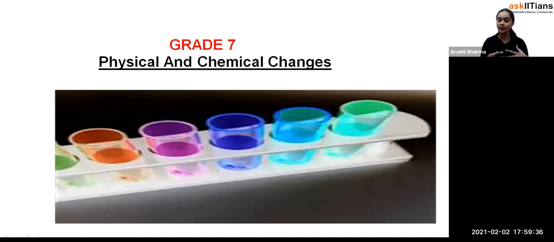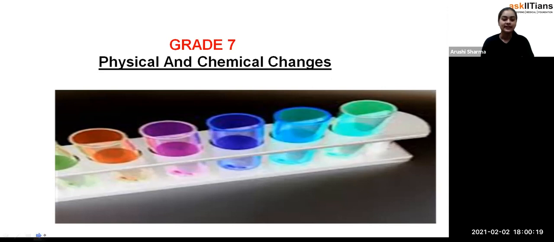For example, now I'm in front of you, and I'm using my hand while teaching you something. Right now my hands are here, and if I put my hands down, that is also a kind of change. If my pen is here and I move it here and there, that is also a kind of change. So many changes are going on around us, and today we are going to see which changes are chemical changes and which are physical changes. It will be interesting for you, so watch this session with great attention. Now we are starting this chapter.